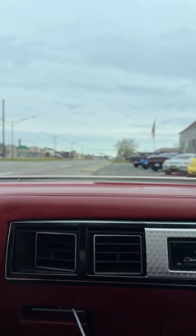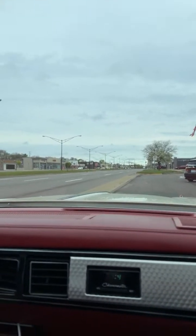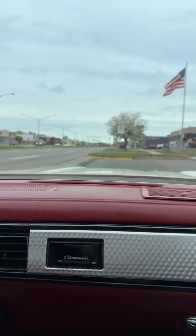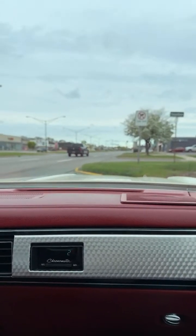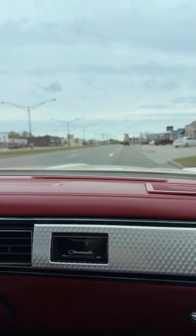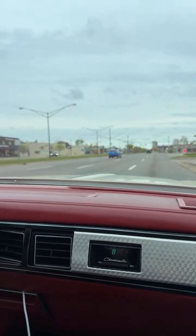This is actually an E58. So this is a 360 4-barrel engine. This is the same engine that they had in the Little Red Express. However, because it's not a truck, they did have to put a lean burn system on it. This one still has the factory lean burn. And with lean burn, a lot of people complain about it. When we got this car, I was like, the first thing we're going to do is take the lean burn system off. But the honest truth is, as you're driving along, the computer realizes your driving style, and the more you drive, the better it gets. If you're driving short distances, it kind of drives like crap.